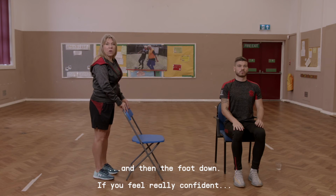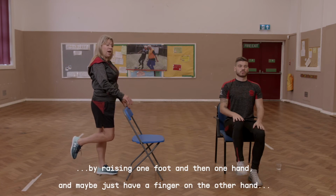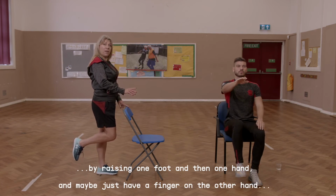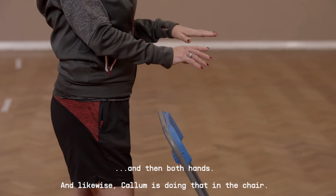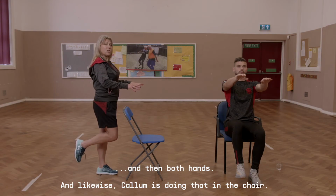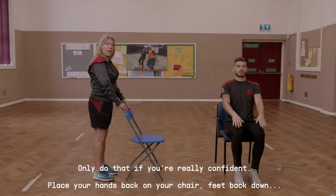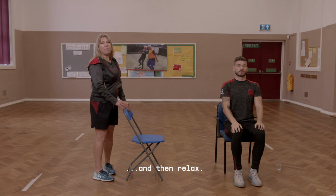If you feel really confident and you're standing, you could try both hands by raising one foot and then one hand, and maybe just have a finger of the other hand and then both hands. And likewise, Callum's doing the same in the chair. Only do that if you're really confident. Place your hands back down on the chair, feet back down, and then relax.